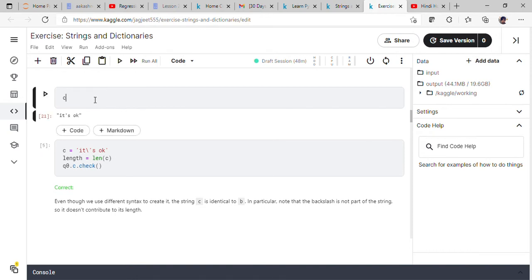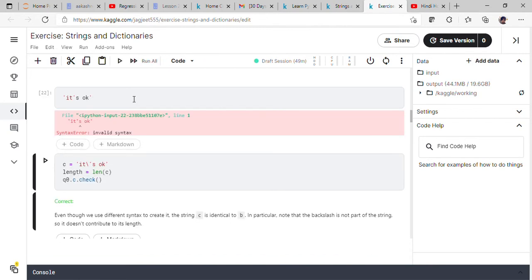But the issue here is, if you write like this, it's an error, because Python is confused. You have started here, you have ended here, and Python doesn't know what it is.